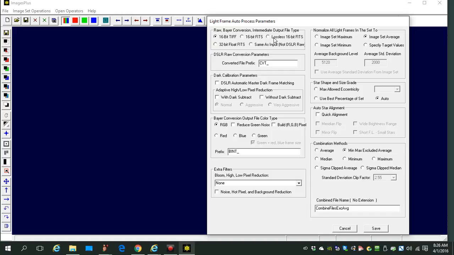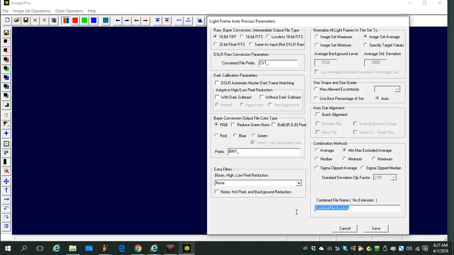You would use FITS for other purposes, one of which would be to convert an image for plate solving, but more on that later. I digress. Okay, let's go down here. We're going to choose the default of minimum, maximum, excluded, average when the 4 images are combined.